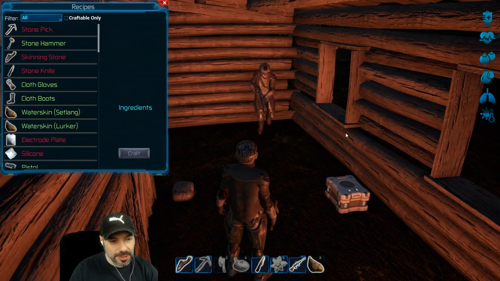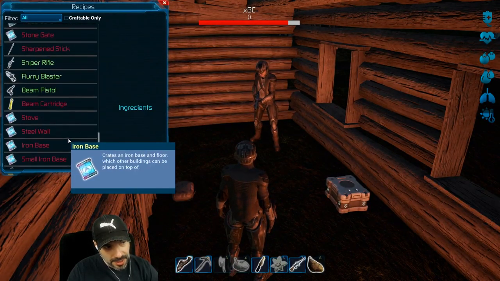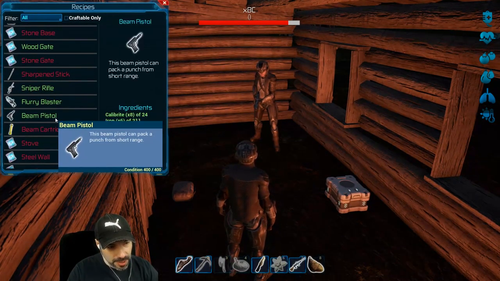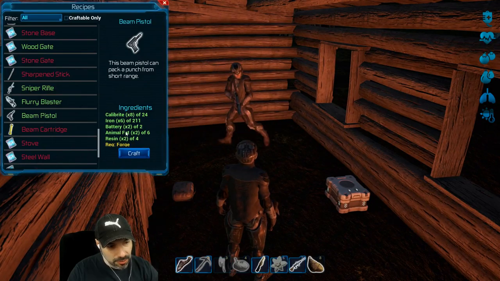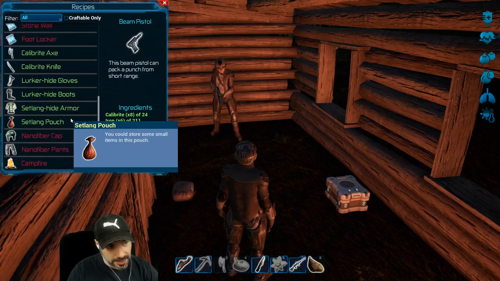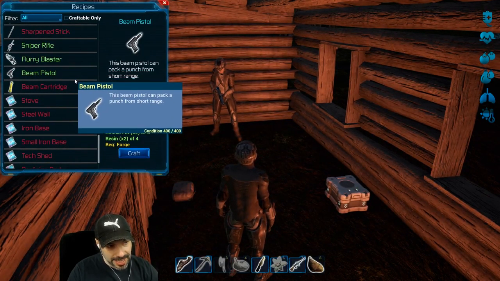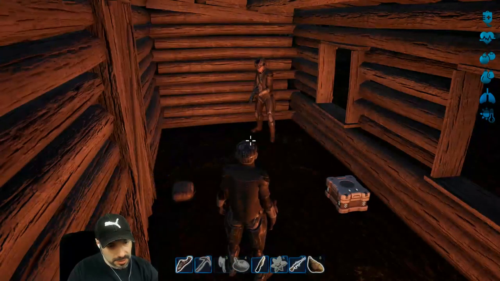So we have enough materials. We did some off-camera work, guys, and we can make a forge again. I can also make a beam pistol right now, but it says a forge is required. So we do have enough materials for one, but not the other. Make absolutely sure. I have 8 open slots. Are they in a configuration that a forge would fit?